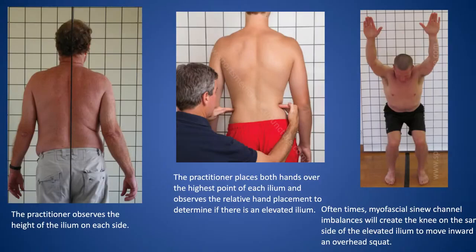If I could add one more thing, I'd like to see if Matt has anything to add too. And this is the last thing we'll say about this, because the rest of it will be more on the biomechanics. But the person on the left, of course, has an elevated ilium. We could look at the musculature, the quadratus lumborum, and stuff we'll talk about as we progress, with the channel sinews that are involved.